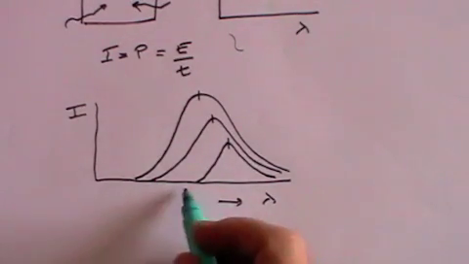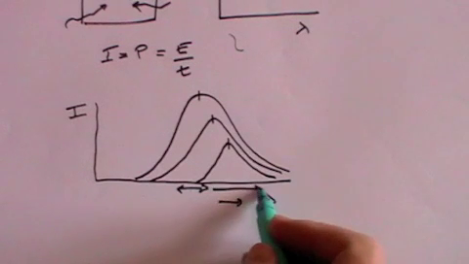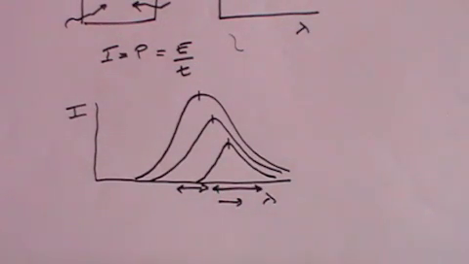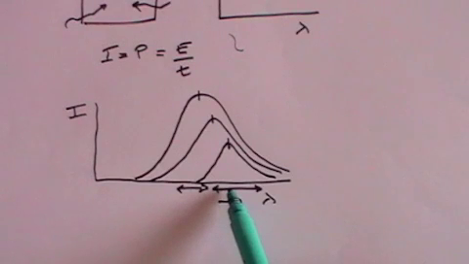This for example could be the visible light region of the electromagnetic spectrum whereas this might be the infrared region of the electromagnetic spectrum and that accords with our everyday experience. For example when you put on an electric fire initially when the temperature is not very hot you might just feel the heat coming out of the fire and that's infrared.